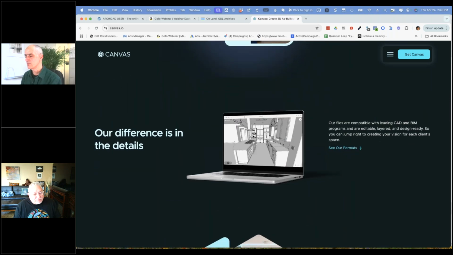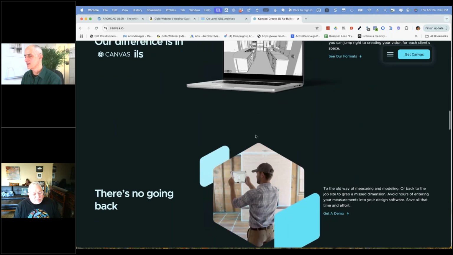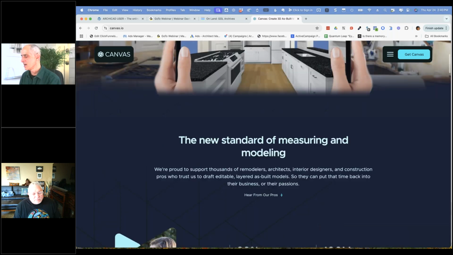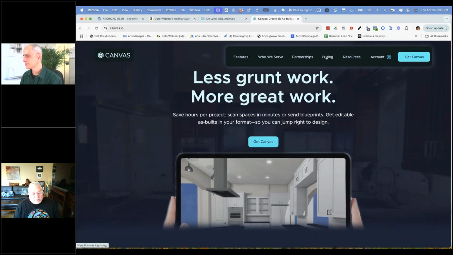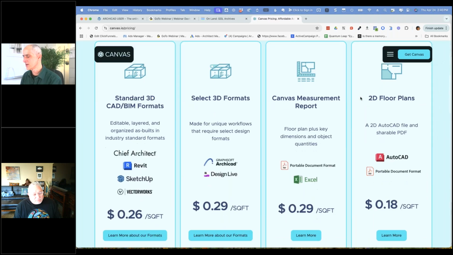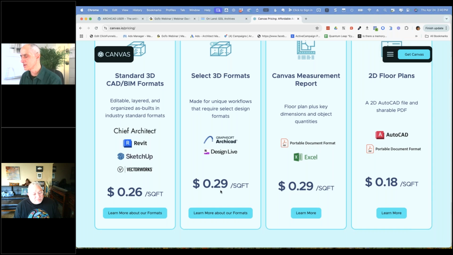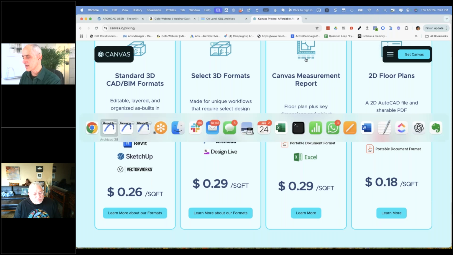This is what you get in the as-built, and the cost is very modest, 29 cents a square foot to get an Archicad native file, slightly less if you're using Revit, but pretty much the same price there. So let's take a look at the file that I'm opening up right now.